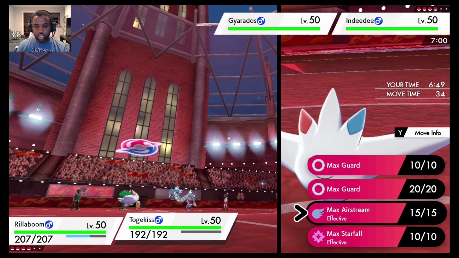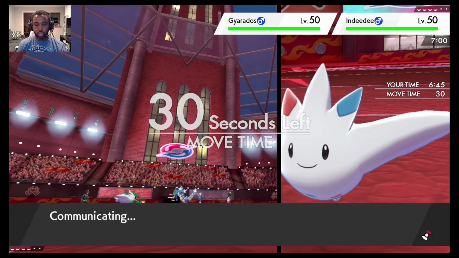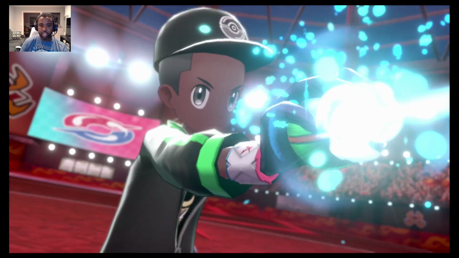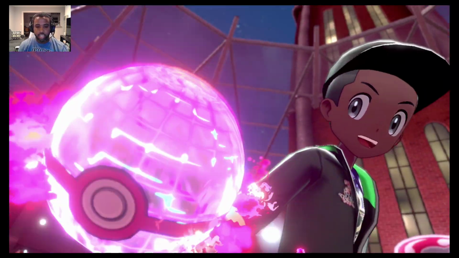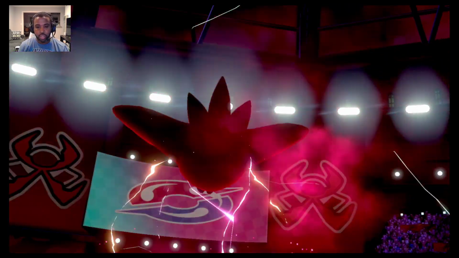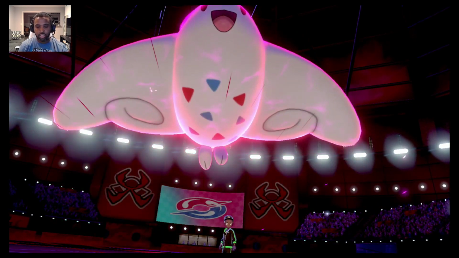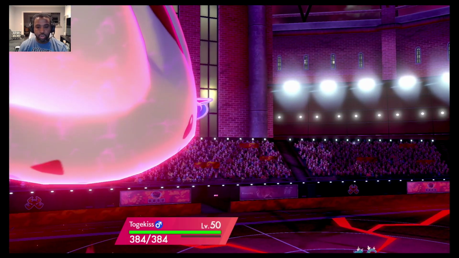I think Max Airstream is going to be a good play here. Let's go on Gyarados. It'll probably get redirected toward Indeedee, but let's just force the Indeedee to make that play. And Gyarados will probably still be faster than us, but hopefully the Airstream will keep us almost right on pace or slightly faster. So, we'll see how that one works out.